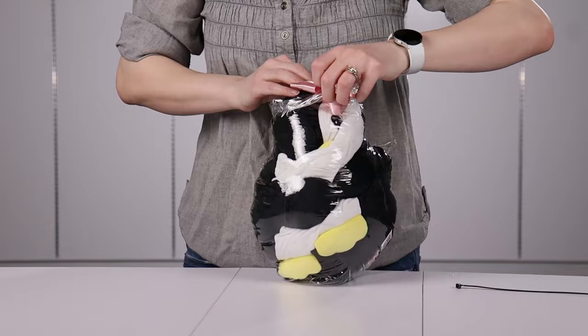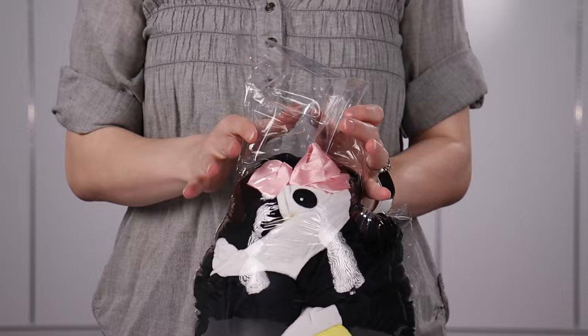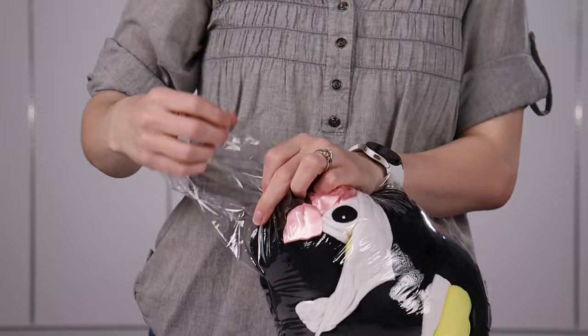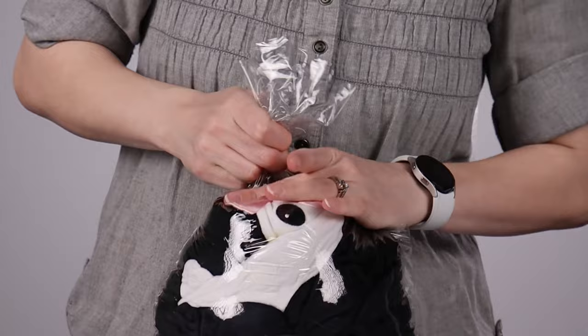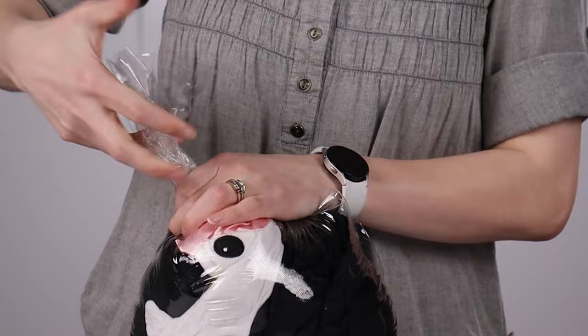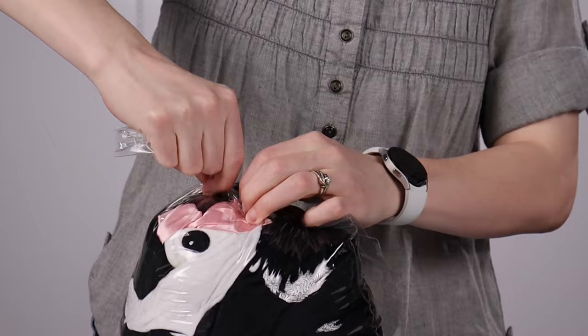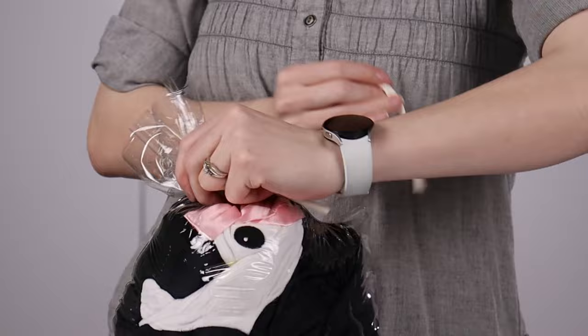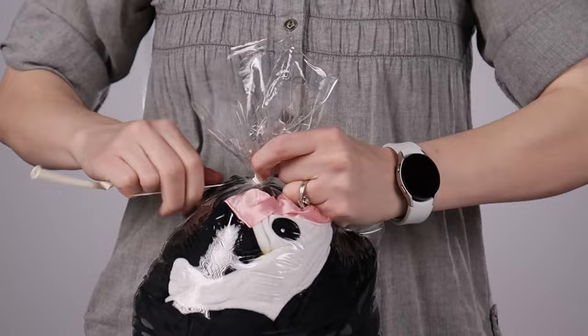Now it's time to seal up the wide opening. You can either tie this in a knot or use a 260 balloon wrapped around it to seal it shut. Whichever method you decide to use, stretch out that nozzle so it's nice and pliable. Then tie this knot at the very base of the nozzle where it meets the curvature of the bubble — if we tie it too high, when we inflate the bubble it'll have a weird pooch at the top. To get a nice round spherical bubble, twist that nozzle really tight, press the center of the 260 against that twist, pull each end taut, wrap it around a couple times, and wrap the other end in the opposite direction before tying it in a double knot.